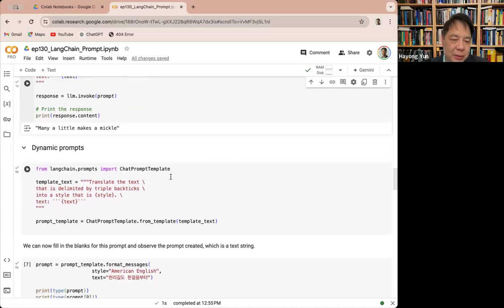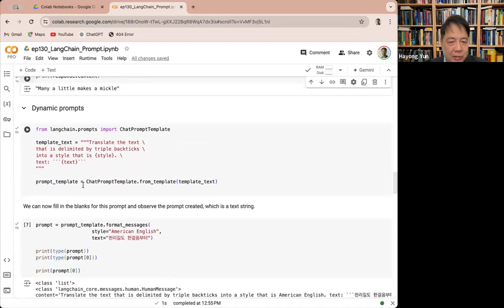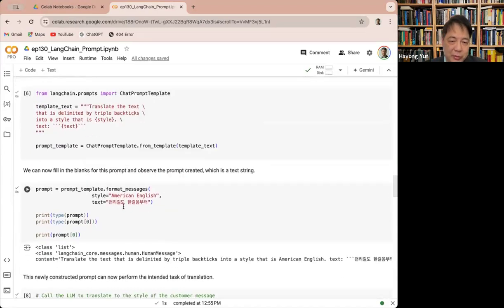So here are some dynamic prompts. You can do it. Here it's translate the text that is delimited by triple backticks and the style that is something style, and the text here. Then ChatPromptTemplate from the template. So I've saved my template in here, the prompt template, and I do the same thing. Here's the style and here's the text.